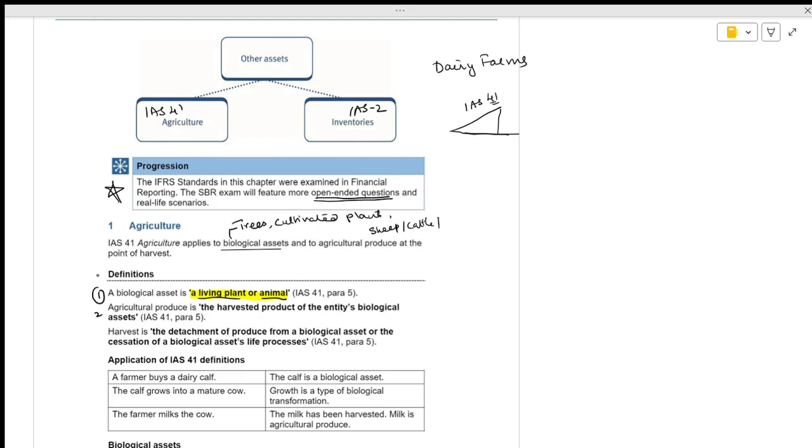What is the second one? In terms of agriculture, the harvested product of the entity's biology. See what happens? The harvested product. You take the example of dates, or even rice, is it right? If you take wheat, or coconuts, is it right? Is there anything which is going to be harvested and we are going to sell it at a later stage? Is it right? Or the cessation of biology?